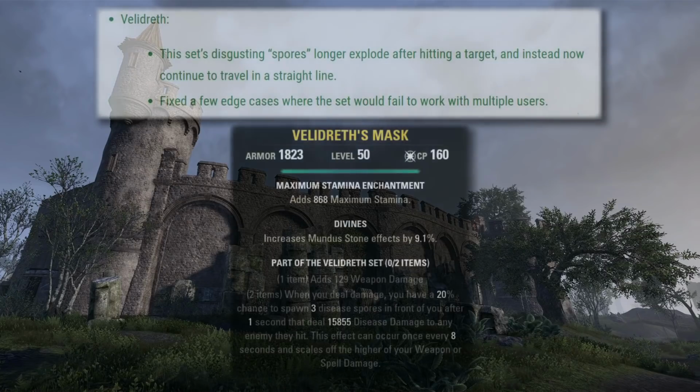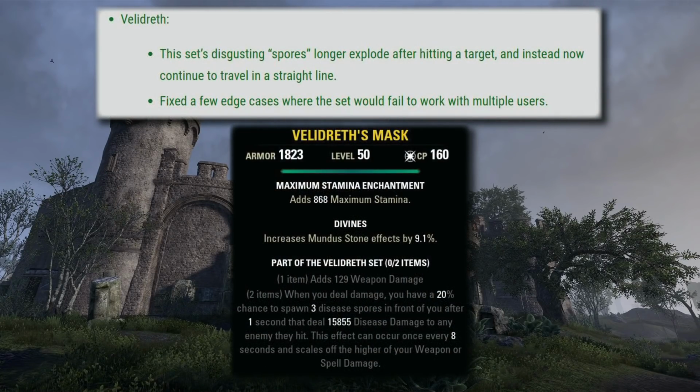And then finally, Veladreth. This set's disgusting spores no longer explode after hitting a target, and instead now continue to travel in a straight line. Fixed a few edge cases where the set would fail to work with multiple users. So this is a really interesting change to the set. It doesn't affect how many spores can hit one target. That is still 1 per target max each time they shoot out. So for single target damage, this set is still pretty meh.